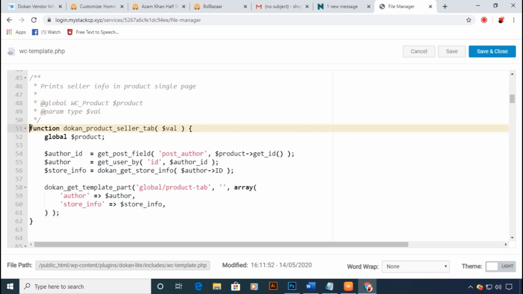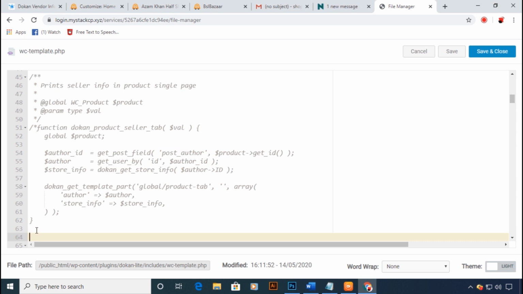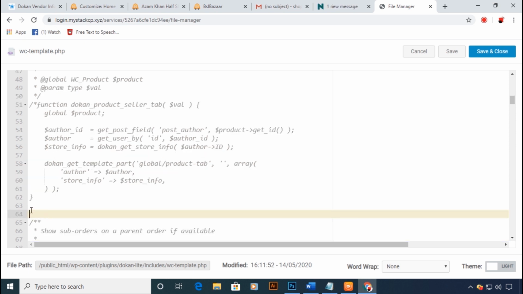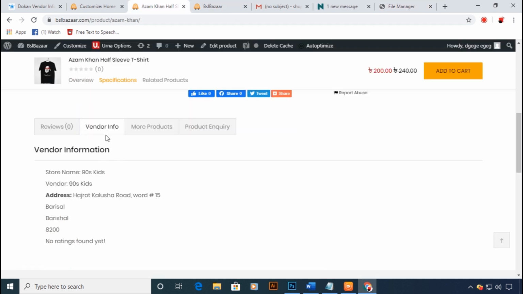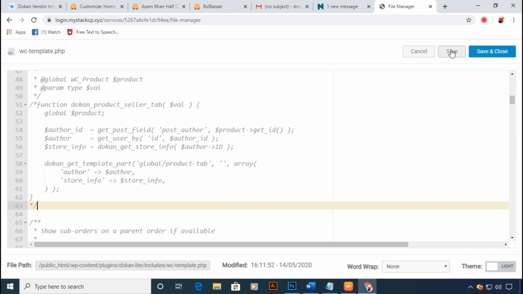Find this line, and simply comment out this code section. Then save it. Let's see what has changed.